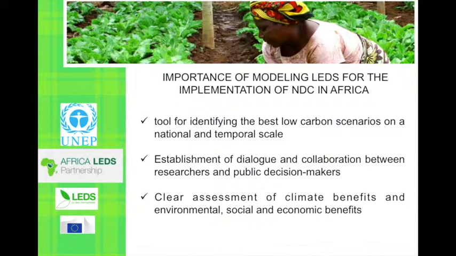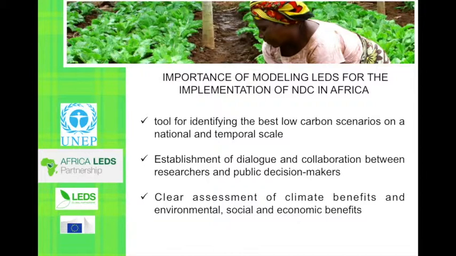The lessons we can share from this exercise in Cote d'Ivoire: first, as I said in my introduction, integrated modeling can identify the best low carbon scenario on the national and temporal scale.